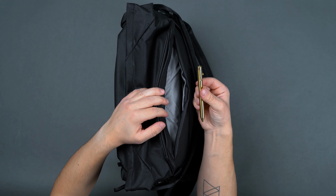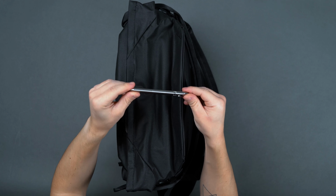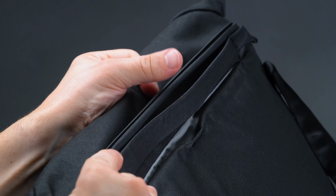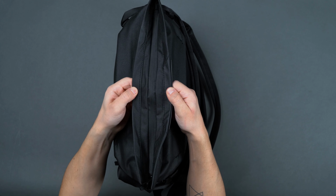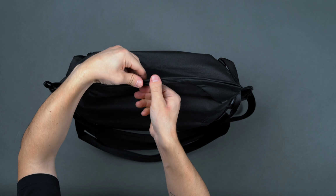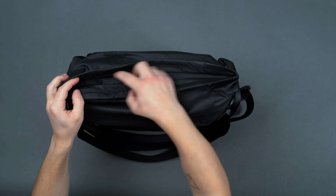A pocket knife and a few EDC pens fit comfortably, but as a side note, we'd shy away from anything of value here due to the absence of any magnetic or zip closures. As a tote bag built to transport expensive electronics, Peak Design has ensured that the Everyday Tote's main access point provides the utmost security against the elements.